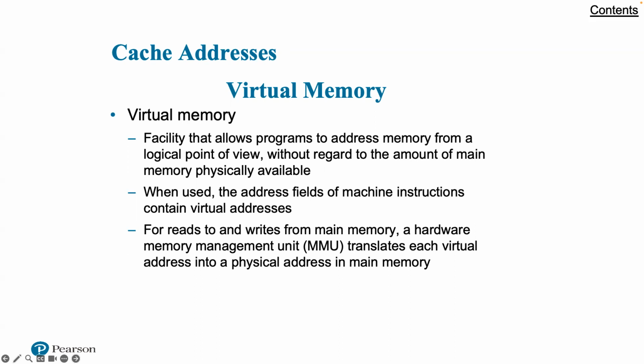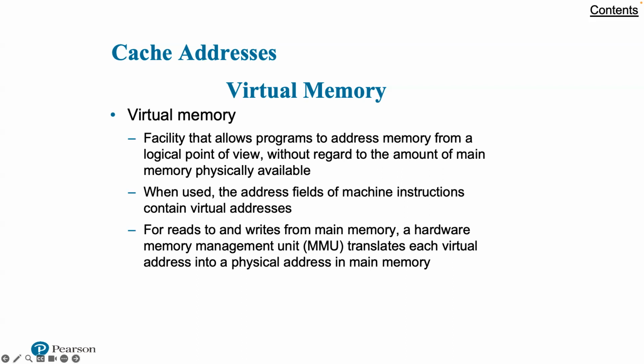When virtual addresses are used, a system designer may choose to place a cache between the processor and the MMU, or between the MMU and the main memory. In Figure 5.5, we had a logical cache, known as a virtual cache, which stores data using virtual addresses, and the processor accesses the cache directly without going through an MMU. A physical cache stores data using the memory physical address. And so those are a couple of possibilities here.